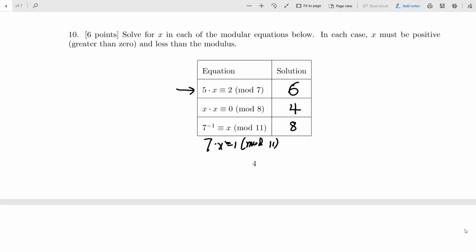Okay, and again, I think I've said this before, it's always a sad sight to see students spending 15 minutes using the modular multiplicative inverse algorithm on paper to try to solve something like this. That's never my intention. The idea is to solve it like I just did. You just recognize that you're looking for a multiple of 7 that is 1 more than a multiple of 11, and then you start enumerating multiples of 7 until you've gotten one. You only have to consider 10 multiples of 7. The answer has to be less than 11.